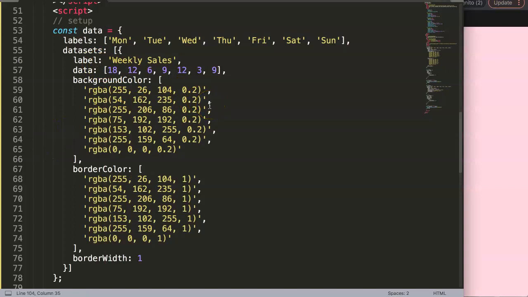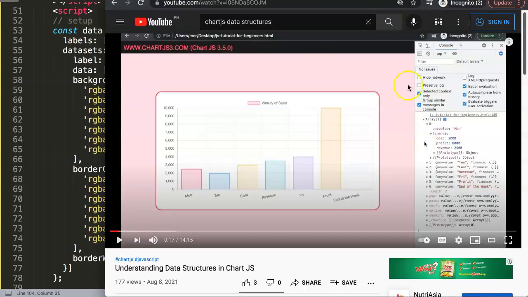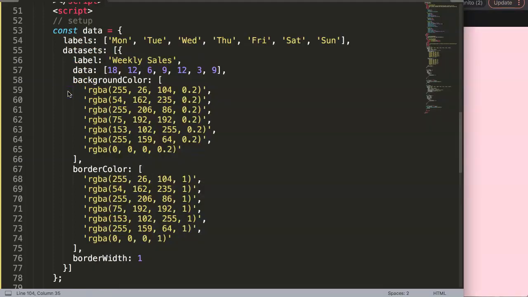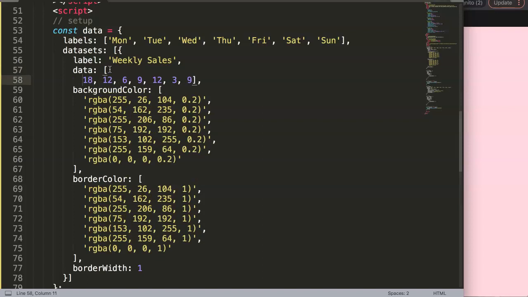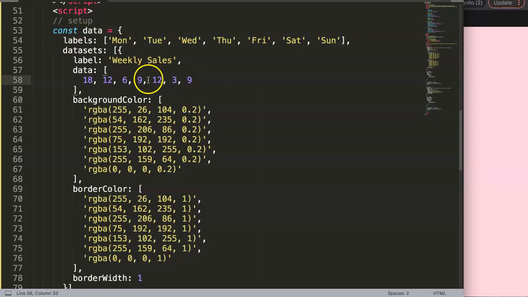So the best solution for this is data structures. If you want to understand data structures, I have a video here about how data structures work, essential. I will not explain here how data structures work. Watch that video, but I will just create a data structure quickly here. And basically what we're going to do here is the following. We make sure we have this of that one here, and then we're going to put in here brackets.